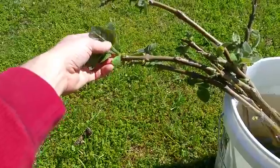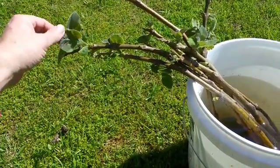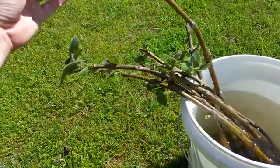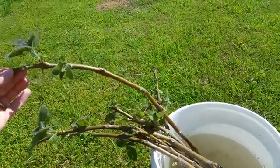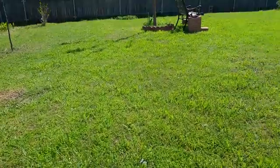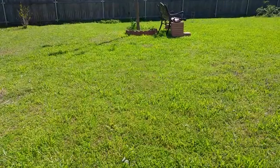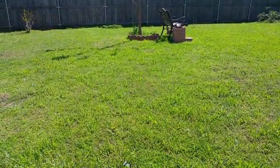I put them in dirt to see if they would root. I've seen people root stuff like just a leaf. I've seen a couple of videos like that, but I have not had any success myself. Now, last year I did have one pop up under the tree. I guess that would be a pup or a runner or whatever. And when I moved it, I guess I didn't keep it watered enough and it died.